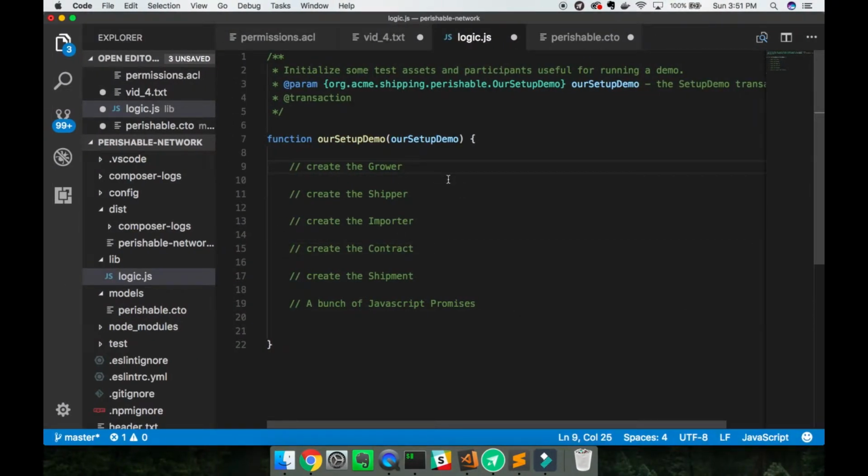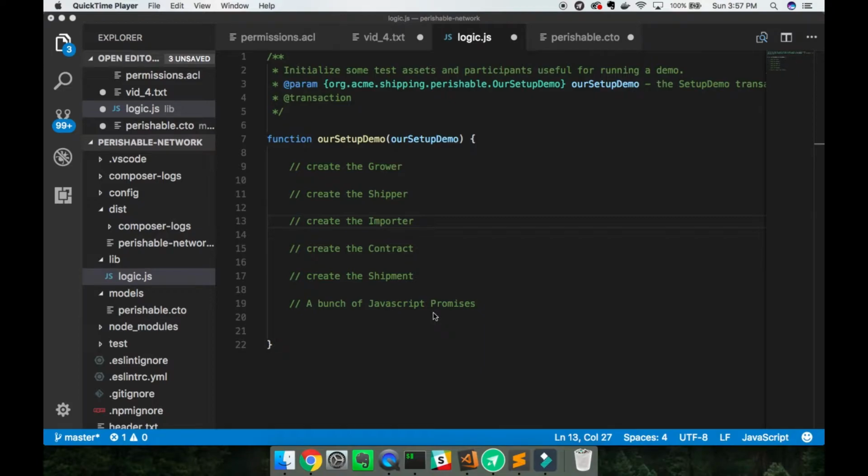So we have to create the grower, shipper, importer, contract, and shipment, and then somehow, with a bunch of JavaScript promises, update the business network to reflect these newly created participants and assets.